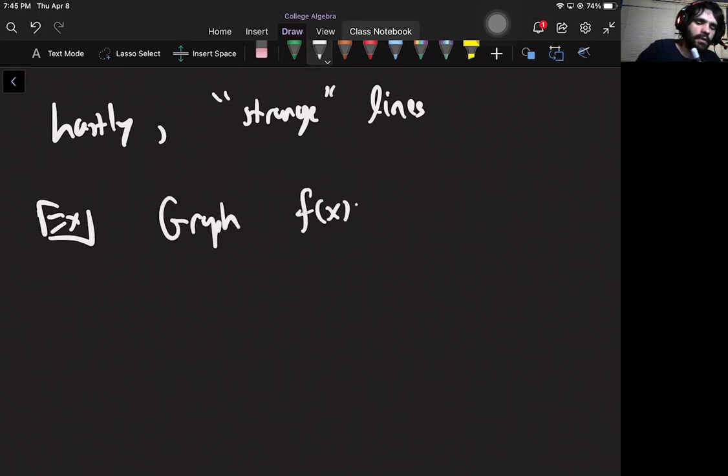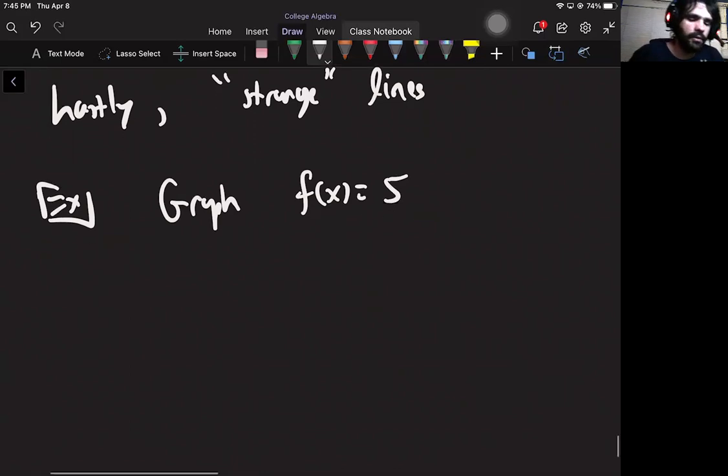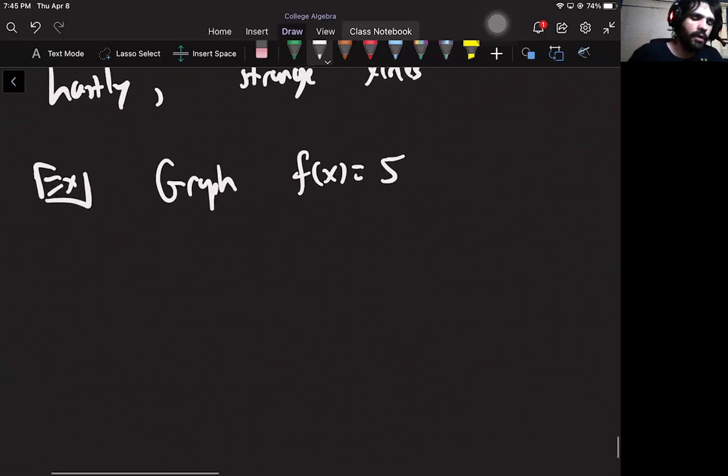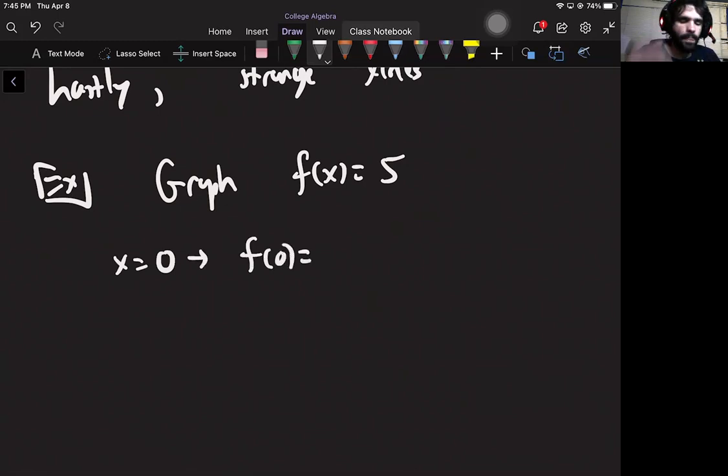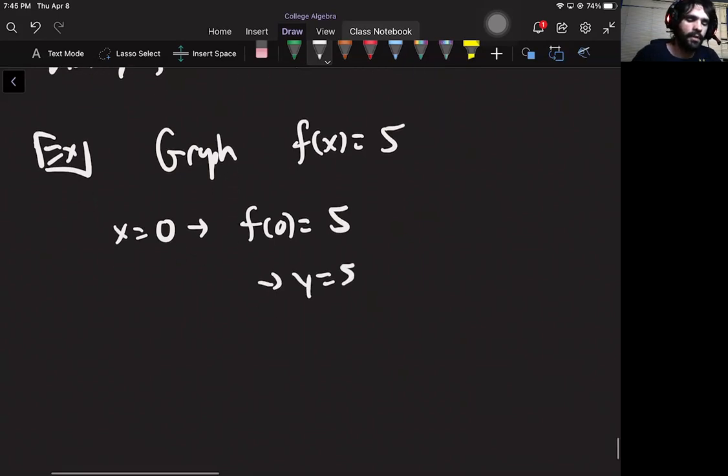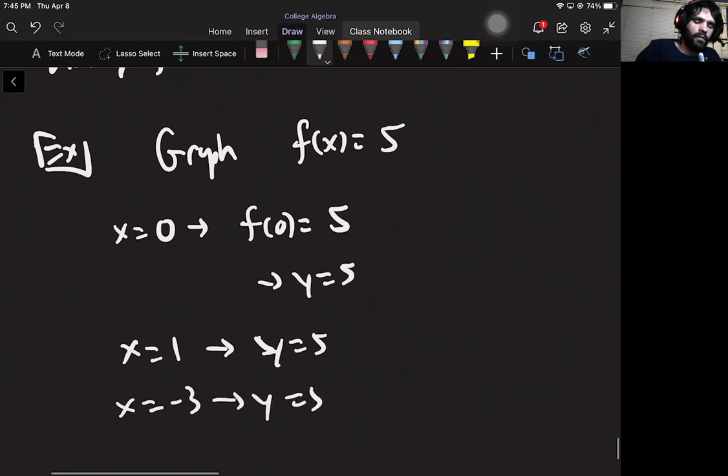So what about this function? This is a linear function. F of x equals 5. I mentioned it last time, something like this. It has no x's on the right, so what do you do to plug numbers in, and how is this a straight line? Well, let's see what the points are on the graph. So if I plug in 0, my favorite number, well, what happens? All the x's become 0. Okay, I changed all the x's to 0. And nothing happened. I just got 5 again. The point of this function is no matter what you plug in, you'll just get 5. Every time you'll get 5.